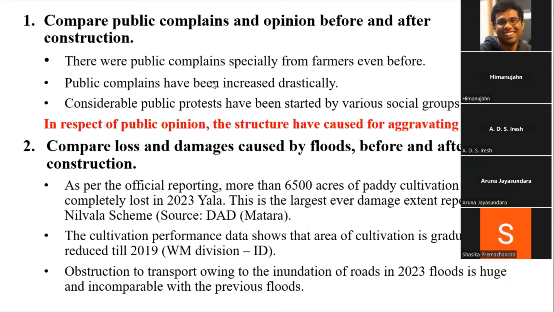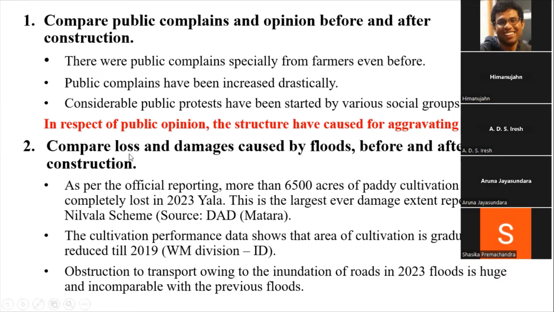So coming to the comparison of public complaints and opinions before and after construction. There were public complaints, especially from farmers, even before. But unfortunately, after the construction of the salinity barrier, these public complaints have increased drastically. So considerable public protests have been started by various social groups. You may have experienced that through social media as well as through media. Those events have been published, and we have seen those events.